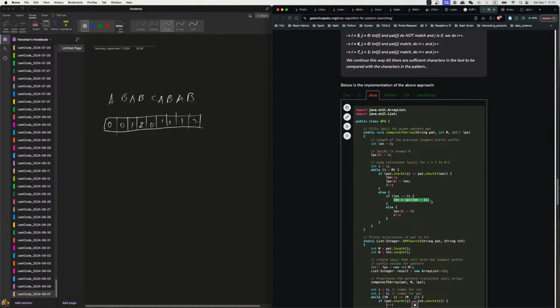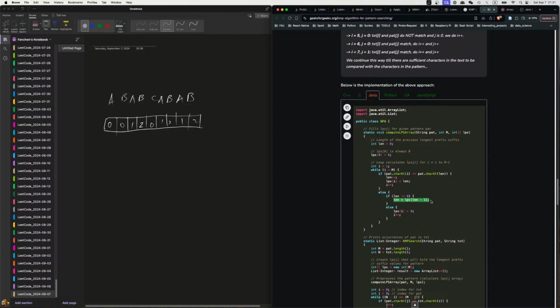So now you're saying our length shall be len minus 1. So len minus 1 will be this one. But what do you assign to len? Hold on.